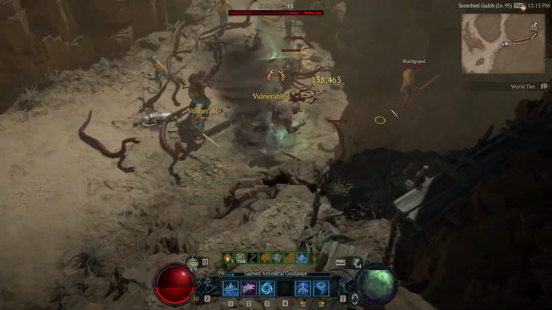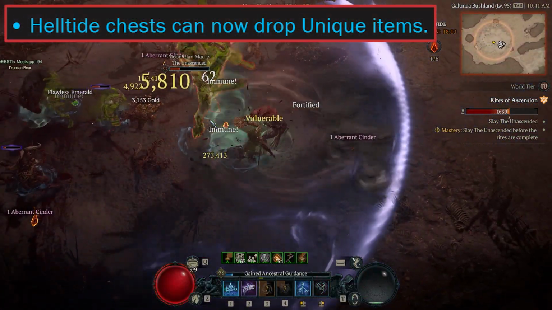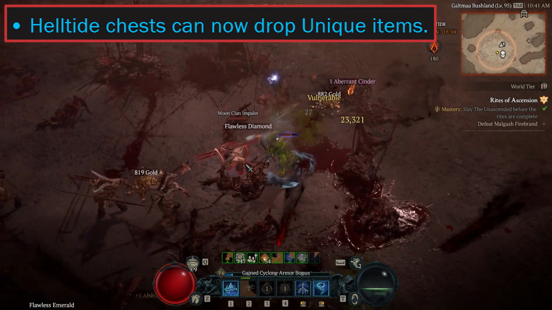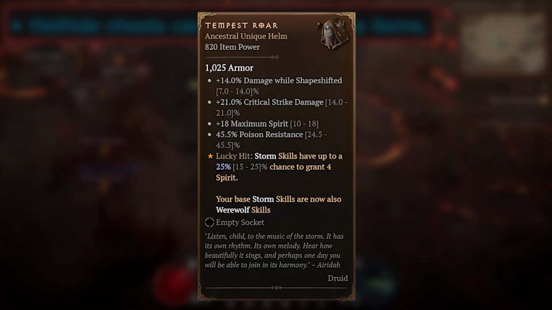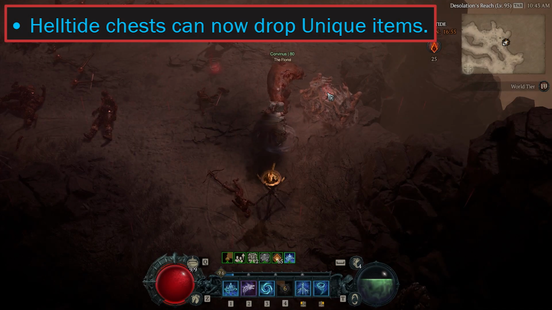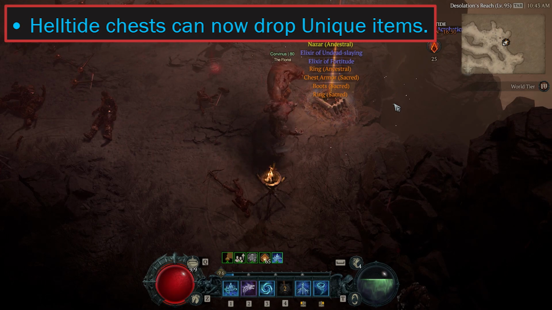Now, the first thing they did was they made Helltide chests now drop unique items. Before, they weren't able to do so, and this is very big for quite a few classes. The main one being, of course, the Druid. Almost every single Druid player is after that very coveted Tempest Roar helmet. It's very rare to get, but now with Helltide chests actually dropping unique items, it's going to be coming a lot more often. This is going to make those builds a lot easier to come online and make the game just a lot more enjoyable for quite a few people.